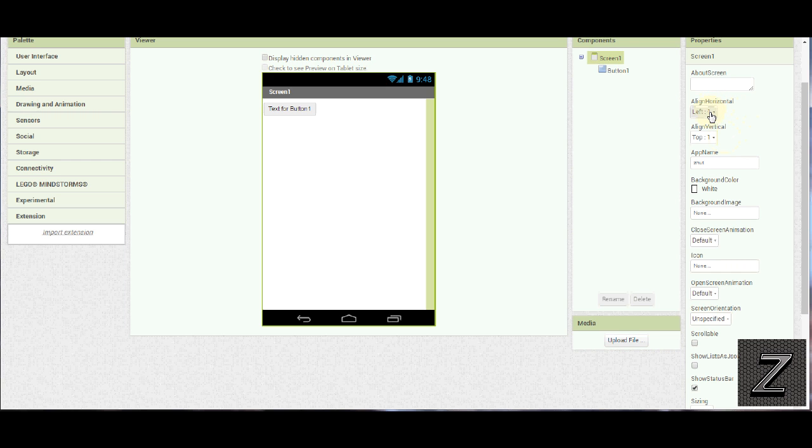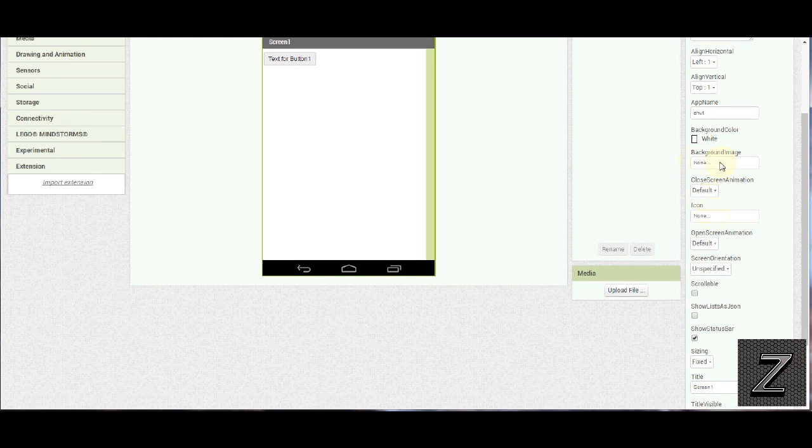So you can set how to align things, the horizontal and the vertical. You can set it to left, center, or right, and it's the same thing on both. Right here, app name, that's where you want to put the name of the app. You can change your background color. You can add a background image, and we will be doing that on a lot of the videos that are going to be coming up on building apps. I like to put images in the background, not just a color. What I usually do is use another free software called GIMP, and I'll just knock up a texture to put in the background, and they look pretty cool.